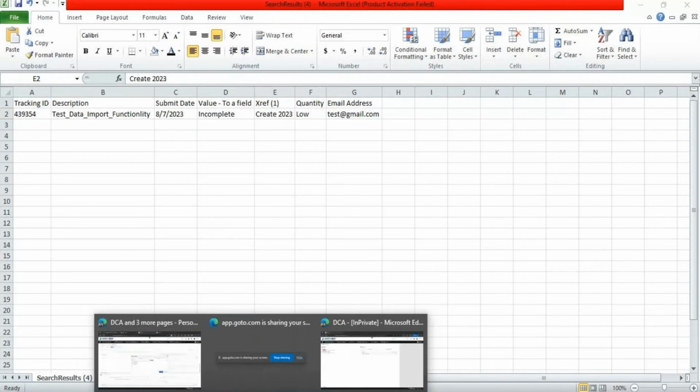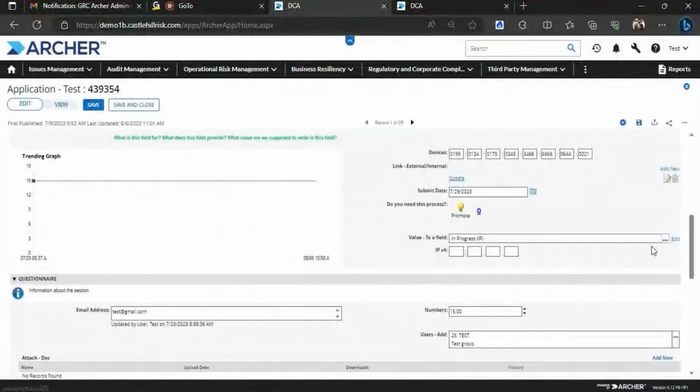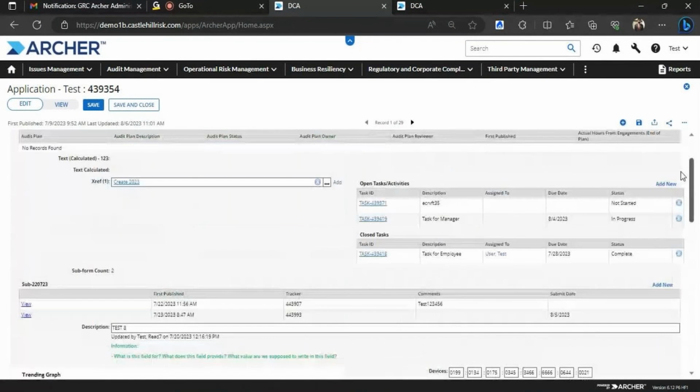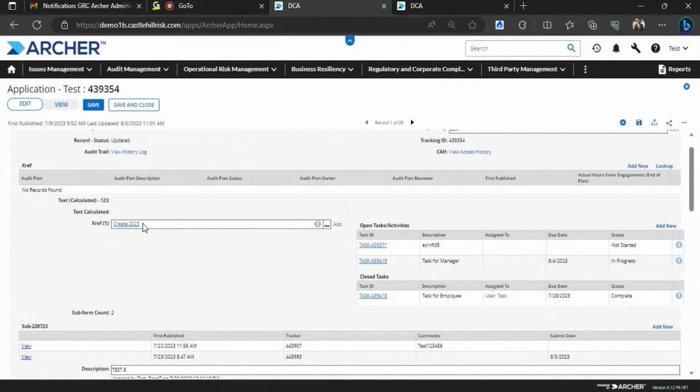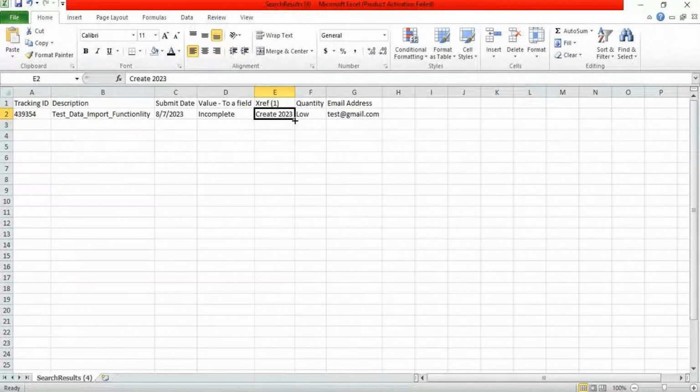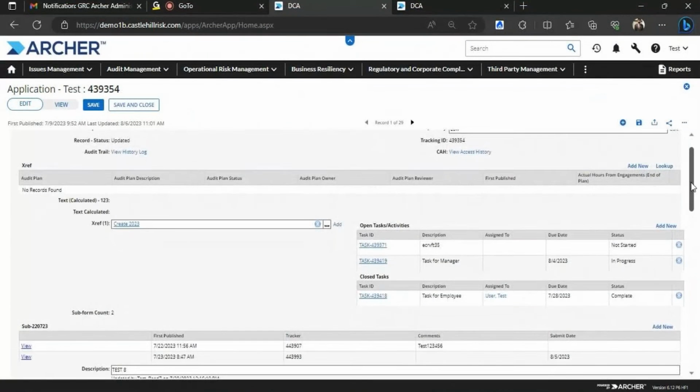Now xref1 is a cross reference field, which is again a cross reference to audit plan. So for the moment I'm using this one exactly the way it is. I'm keeping this one the way it is, and then when we do the next import, where I'll add a couple of values, multiple values, in this field, we'll change it at that time. First, let me go ahead and simply show you a basic import, then we get into a little bit complex import.